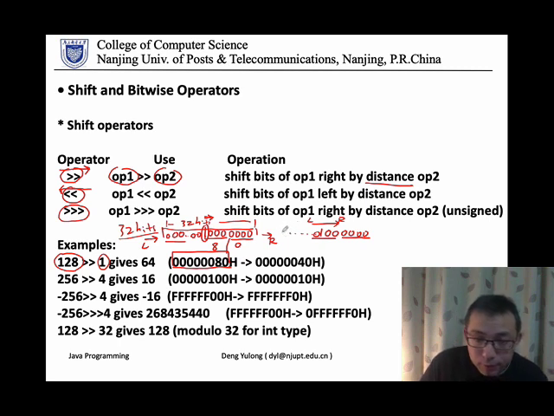It's very important that all the numbers shift from left to right, and then the highest bit. What is the highest bit? In arithmetic shifting, the highest bit comes from itself. So if this number is 0, it comes from itself, so it's 0. So we get the result as this.